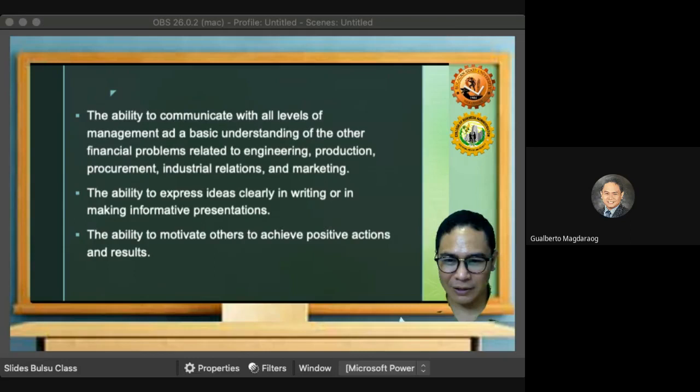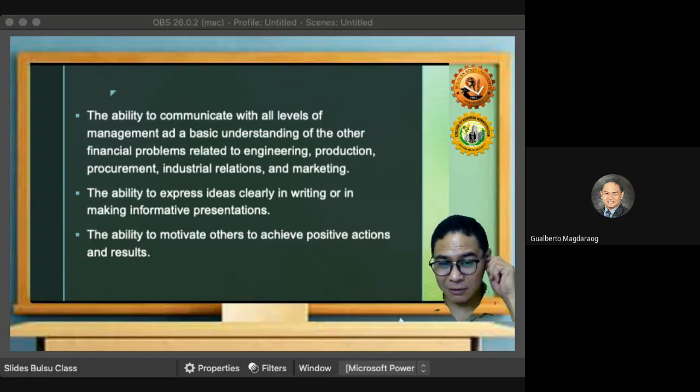You should develop yourself on how to communicate well, learn how to do reporting, mga ganyan. Kasi, again, hindi nga lang tayo magko-compute. Hindi yung pagka-print ng papel o ng financial statement, bigay mo na okay na yun, bahala na silang umintindi. Ay, hindi ganun. You will be questioned, you will be asked to present, to speak up. Okay, kaya you should have good communication skills if you wanted to be a controller. Ability to express ideas clearly in writing or in making informative presentation. Yun yung sinasabi ko, no?